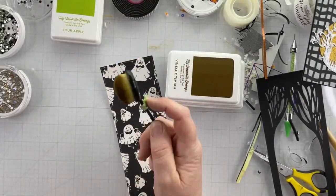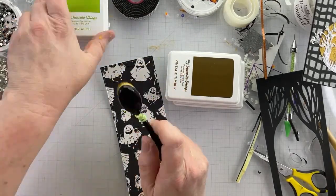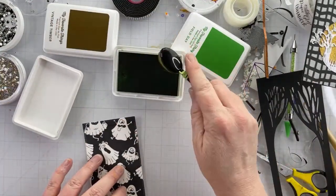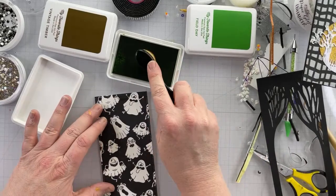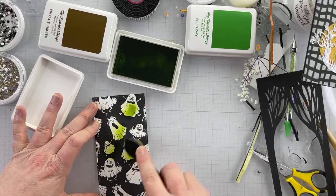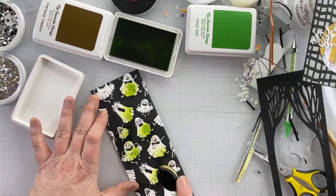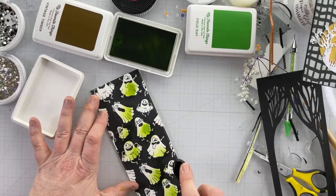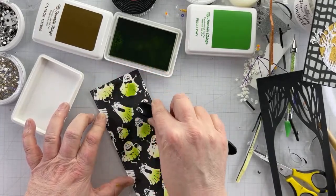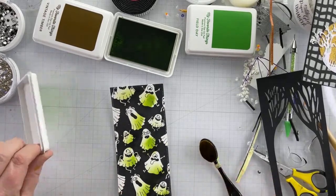So I have a blender, a life-changing blender brush, and it has one of my green rubber bands on it. And I'm just going to come in here. This is My Favorite Things ink. And I'm just going to add some green to these ghosts. And notice I am holding it correctly. However, I'm just holding it slightly. And it doesn't matter how it comes out because they're ghosts, right?